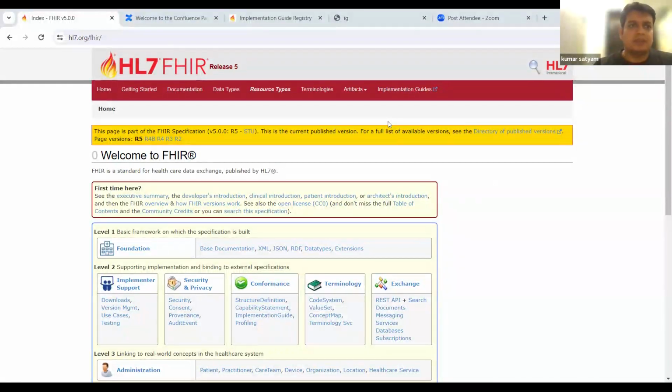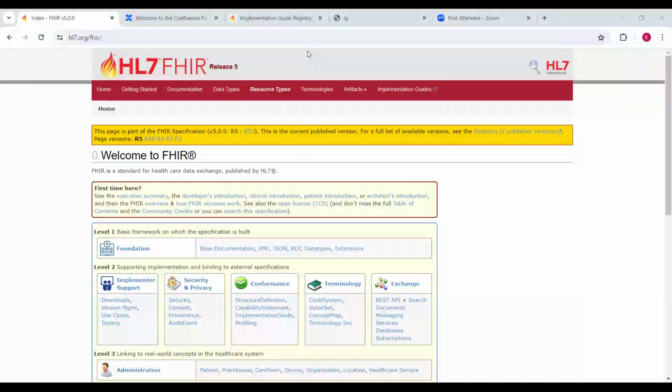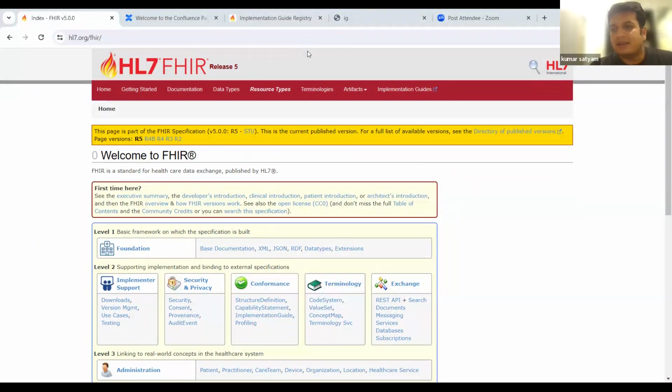When you were elaborating on encounter, patient, practitioner, and all these resources, you said there can be some other things as well related to it. What does that mean? No, I said that in the resources there could be other resources also. Okay, got it. Another question: what is performer and what is asserter? Asserter is the patient and performer is the practitioner.